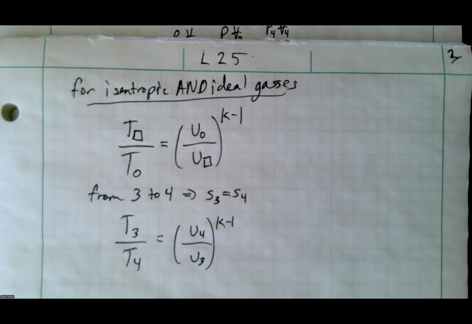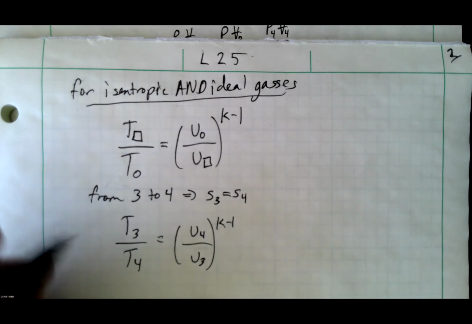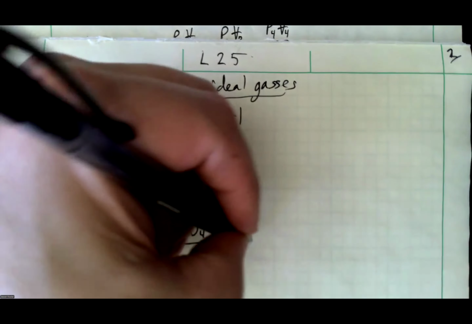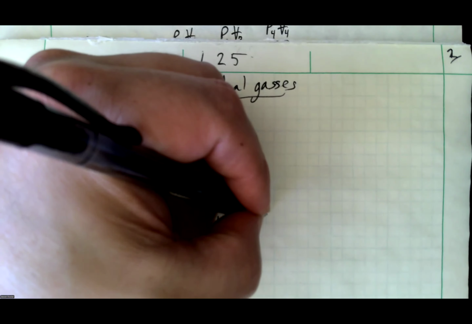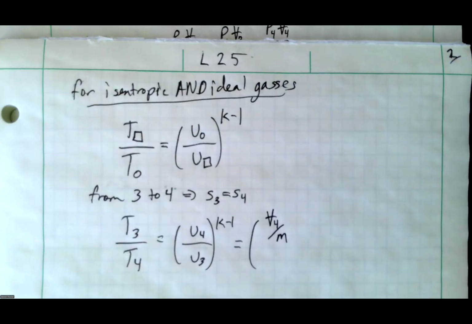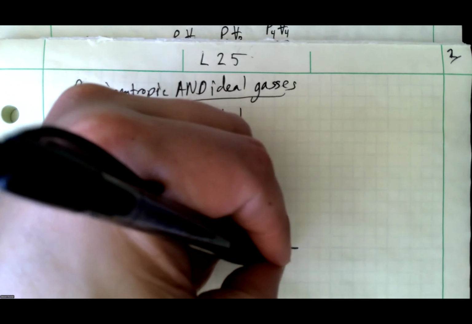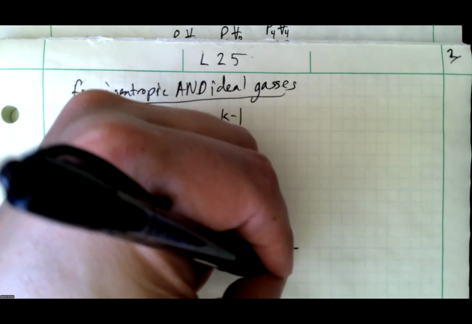And if you're paying attention, you should be saying, well, Steve, those are specific volumes. That's not volumes. And again, the rookie mistake is to treat them like speeds. Hopefully you're not still making that mistake. These are not speeds. These are not total volumes. These are specific volumes. However, notice that by definition, the specific volume is the ratio of total volume divided by mass, and it's a constant mass because it's a closed system.